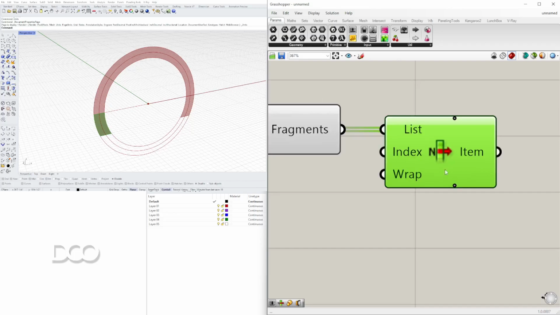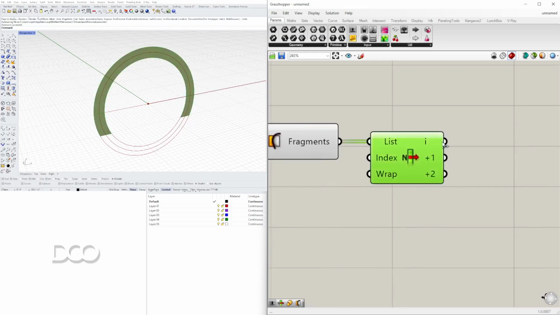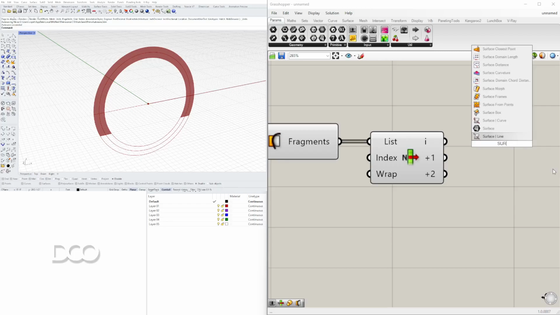One of the cool things that the list item component has is you can add more parameters, which means that if under the list here we have 3 values, I can add 1, 2, and 3 outputs. This way, I can use those individually by using a surface component.